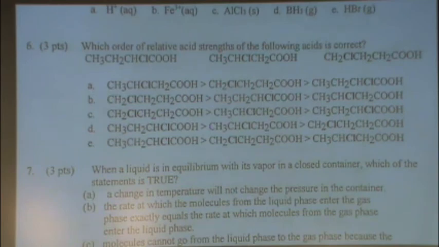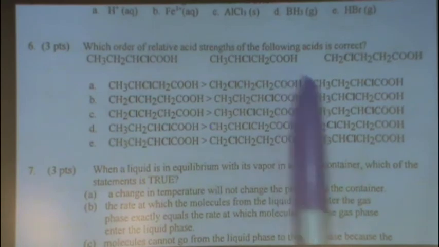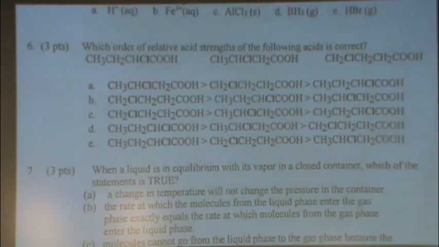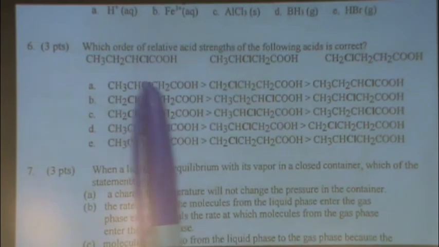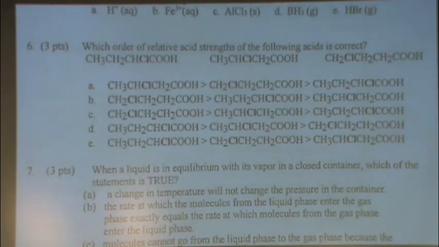So where is the acidic hydrogen? Is it on the right, the left, or middle? It's on the right. It's this one, or that one, or that one. How did you know that? Why is it the one on the oxygen and not the one on the carbon? Because according to the periodic table, the more right you go, and oxygen is more to the right of carbon, the more acidic you are. So it's the one on the right, and then I would pick the one that's the most acidic, where the Cl is closest to it. That's it. Okay, who's next?